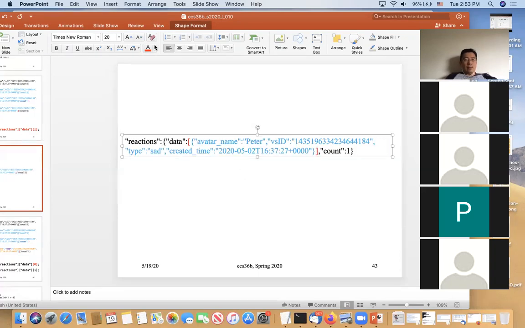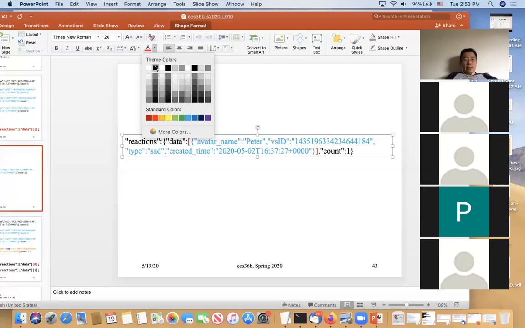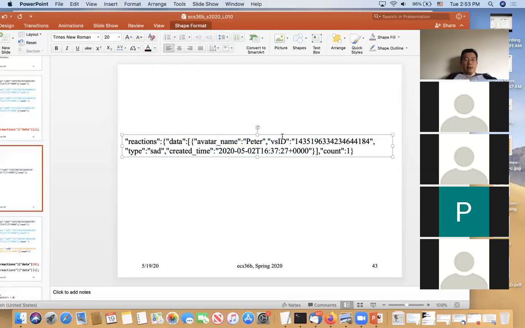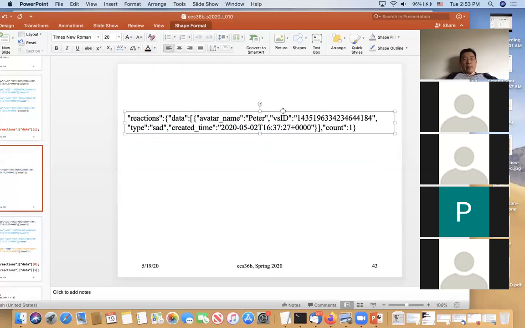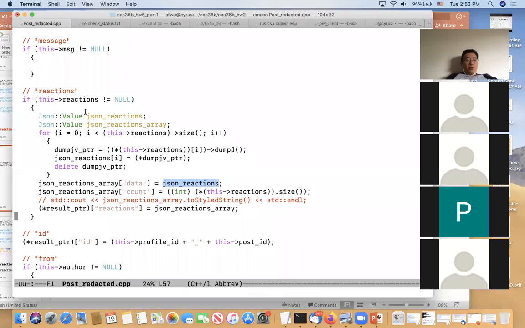No, not this one. Change this to black. Okay, so the whole thing. All right, so let me first tell you the difference between these two: JSON reaction and JSON reaction array.